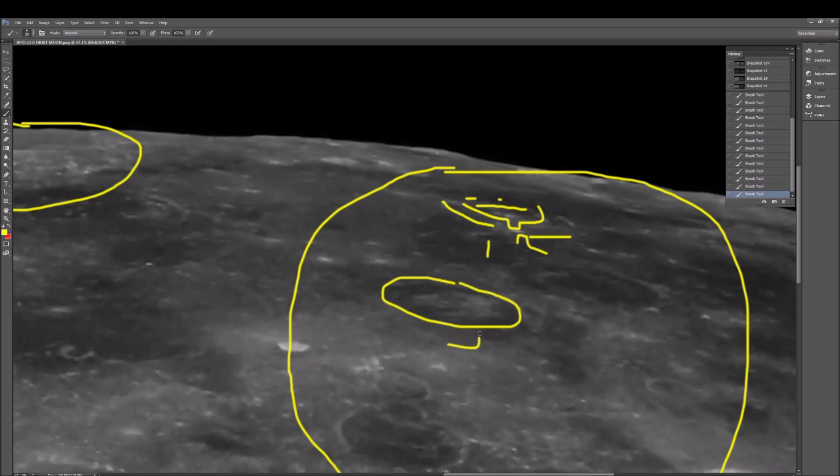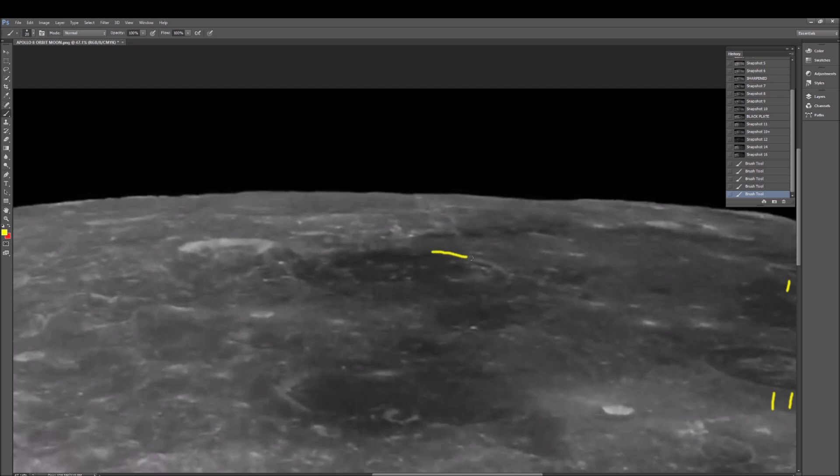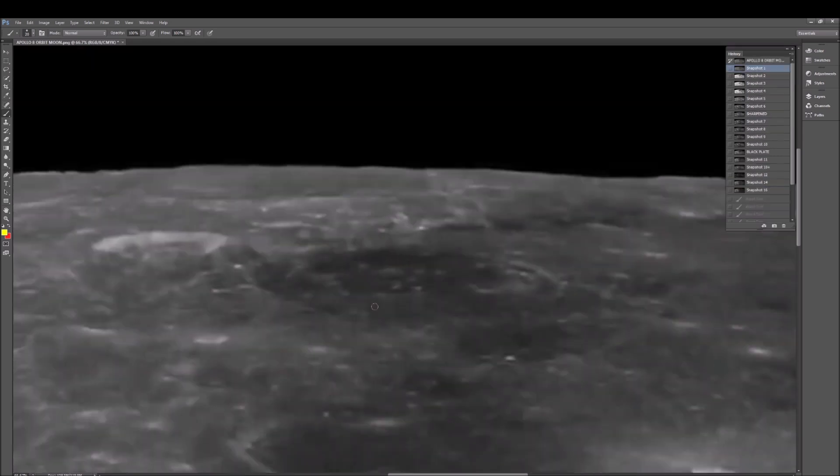Down here it appears to have a wall. It looks like it has an opening — there's a wall right here and there are some things on the side of this. Notice there is some height to it and it looks like a wall, not like an ejecta on the outside of a crater, but an actual wall. Again we have some weird pieces here and something that's standing up. There's something on this side — the crater wall looks like it's curving around. Once you enhance this there are actually two things standing right there.